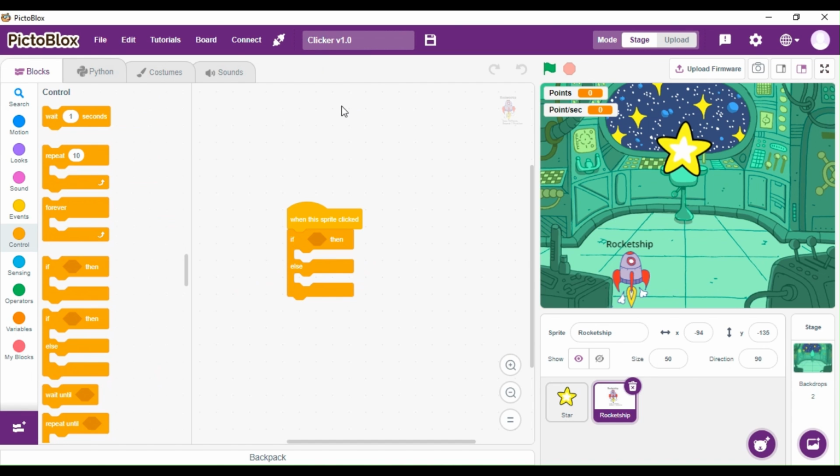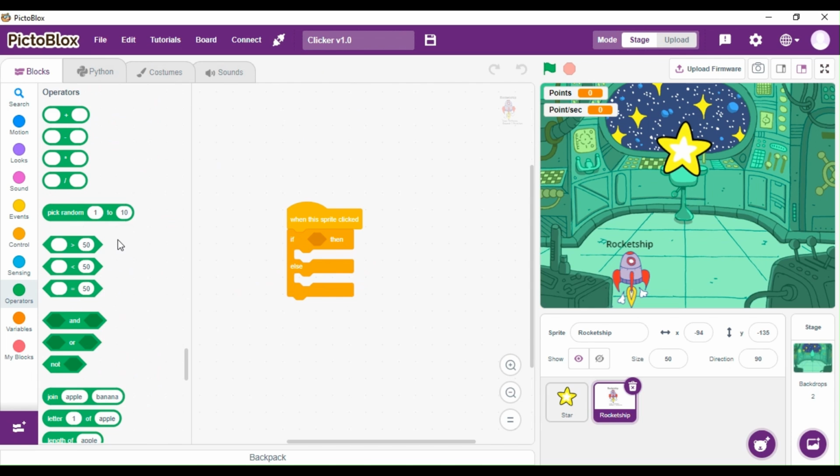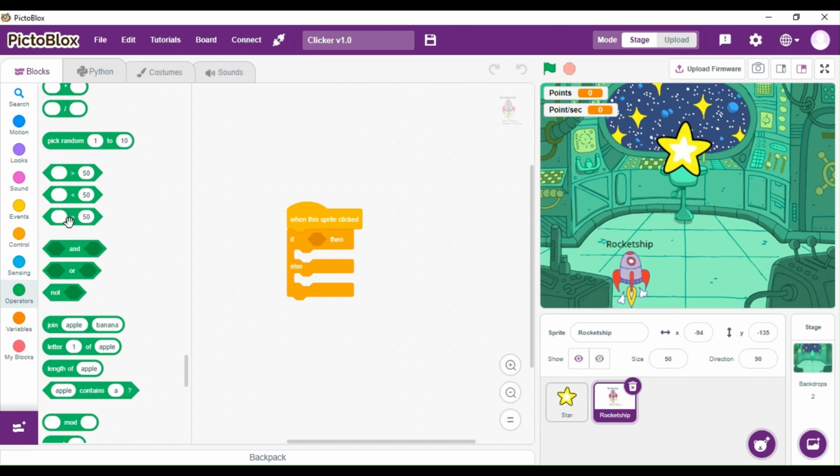But now, when the sprite clicked, if, now in the operators, in the last video, I talked to you guys about the equal. So either this and the or, when only one of them needs to be true.